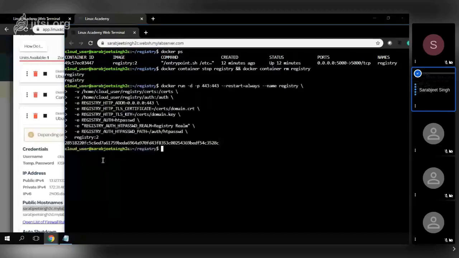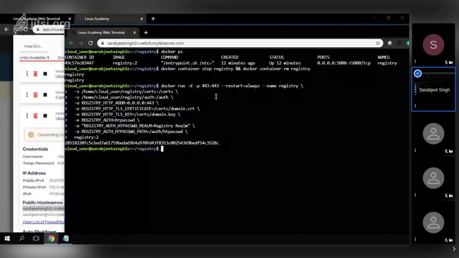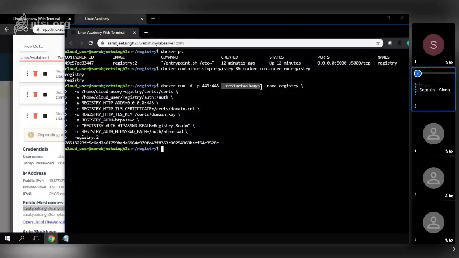So what's happening here? Docker run -d, this you already know, and -p for port, and we are using 443 because now we have authentication and we are using a TLS certificate, so for that we are using port 443. Restart is always, and the name is registry.